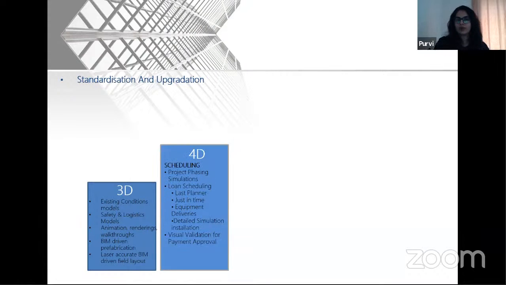When it comes to 4D, you have time involved. By time, I mean you have a schedule, a timeline, and times allotted to certain activities on site. So if it is the 30th day on site, on the 30th day this particular task should be completed. If you have scheduling done in this form, the budget is going to be the way it is. Also, you will finish your work on time and you will not have delays in the project. So when we talk about 4D, time comes in.